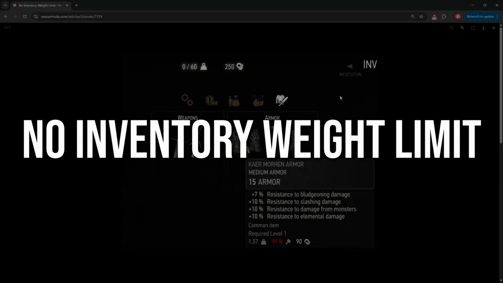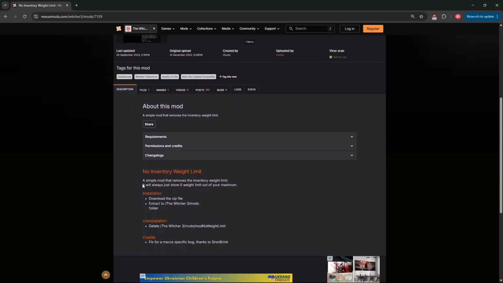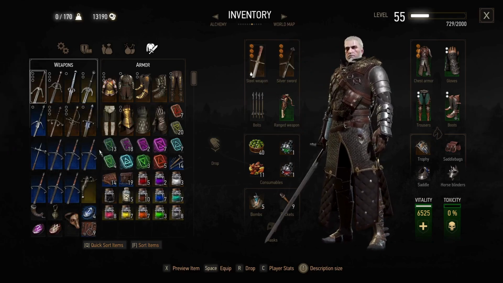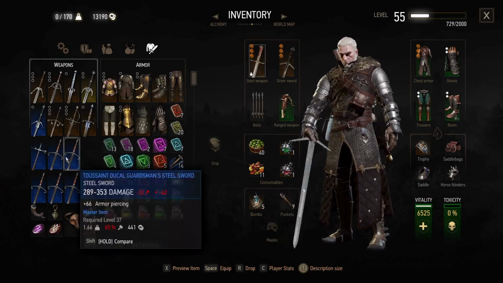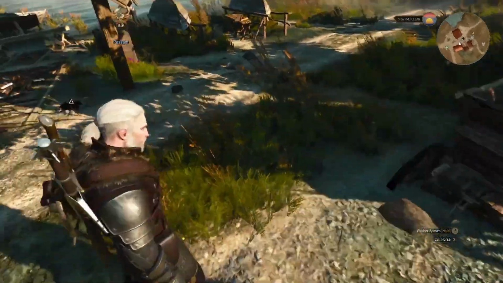Next, we've got a mod that quietly turns The Witcher 3 into a much smoother experience, the No Inventory Weight Limit mod. And I know for some, having a weight limit for Geralt is part of the immersion of the game, and of course there's some realism in needing to manage what you carry. But if you're like me, when you're just playing through the game, it's annoying when you pick up a new weapon or piece of armor and Geralt begins to walk in slow motion, just because you picked up a few new pieces of loot. This mod gets rid of that annoying hassle, and it really is a game changer.